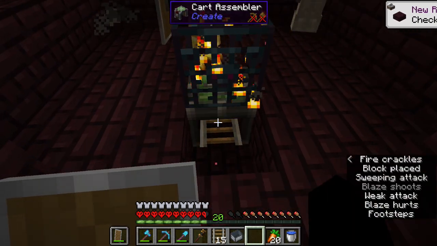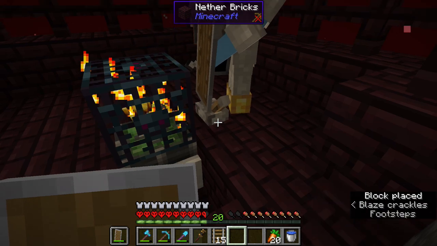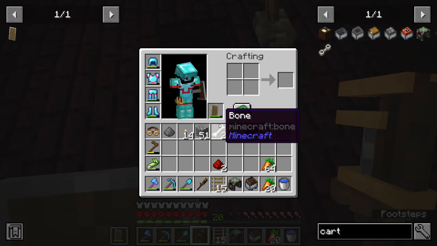So if I just put the assembler underneath and the cart on it, then grab my lever out and flick it, it should... Yes! Nice, it stopped. Now I can just smack it and take it up with me and bring it home.